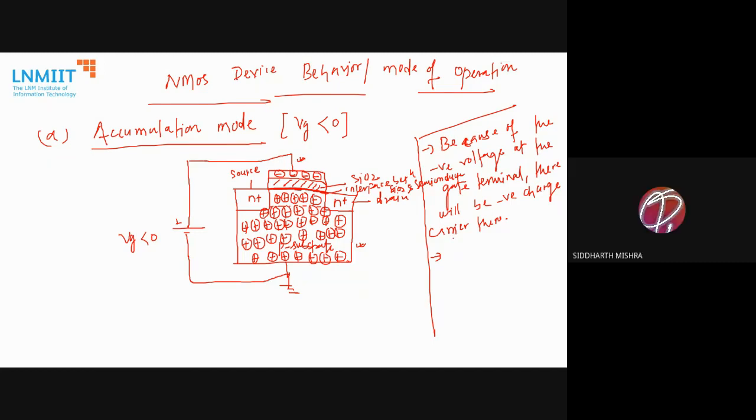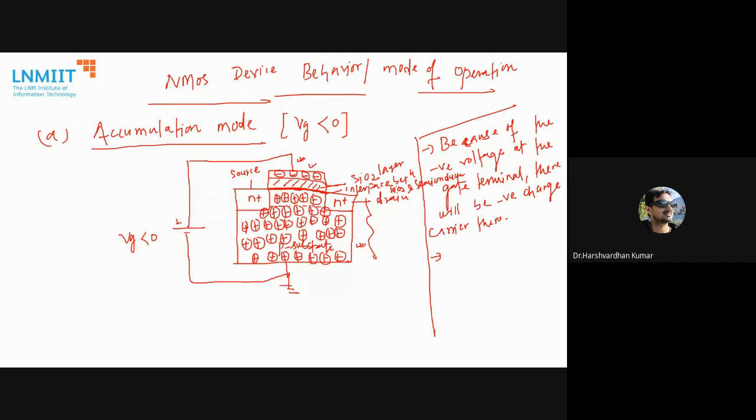No, sir. The interface is that SiO2 layer, right? Yes, this is the SiO2 layer. This boundary will act as an interface layer. Here, this region is semiconductor, and this region is the SiO2 layer. So this boundary will act as an interface layer between the semiconductor and the SiO2 layer.